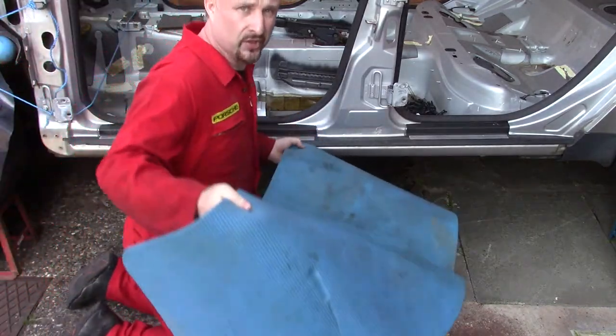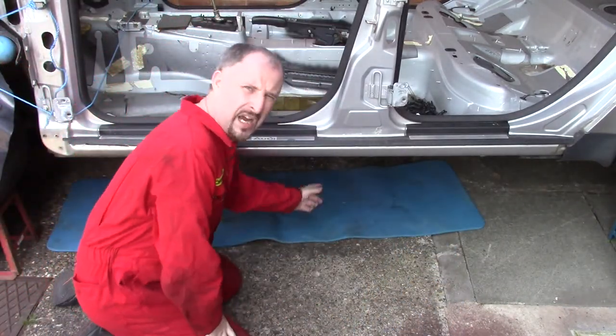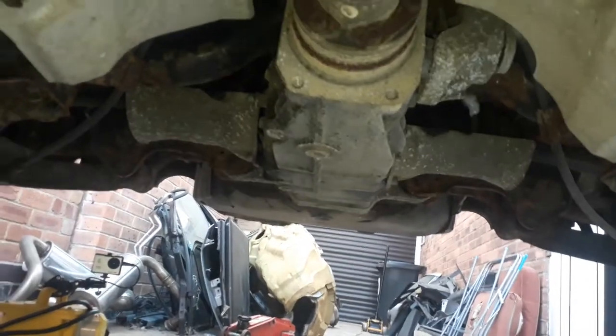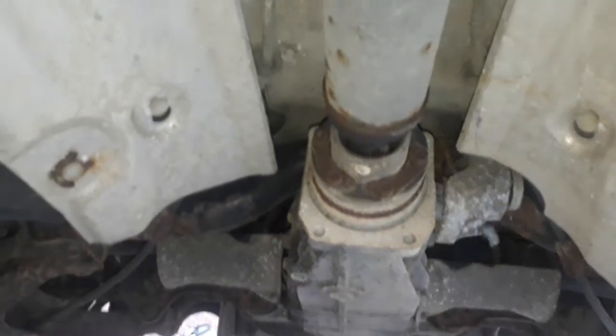Right, let's get the mat under there. And we'll take a look at that prop shaft. So there's the differential, and here's the beginning of the prop shaft, which then goes inside this aluminium shielding, runs along here, and then it looks like it connects into there.